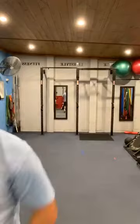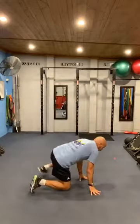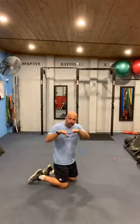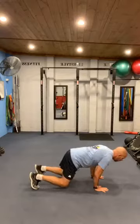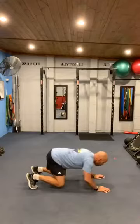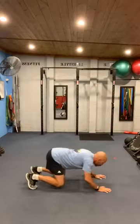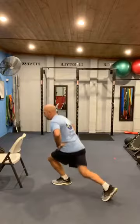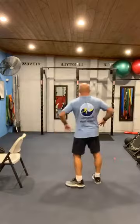All right, we're ready for our second round — we're going to start with our rocking horse. All fours, knees under hips, hands under shoulders, knees just off the ground. Back as far as you can, forward as far as you can. Notice my knees are staying reasonably close to the ground. Once again you can go a bit faster — it'll be a little more dynamic. And time — now here's where you might want your chair. We're doing our curtsy lunge: back, cross behind. Chair if you need a bit of support. Looking to keep the foot straight as we go back across.